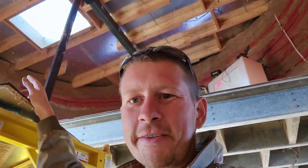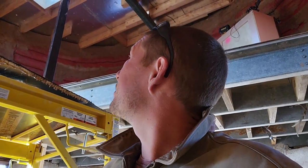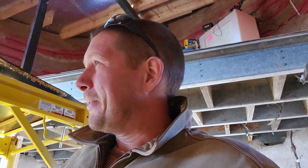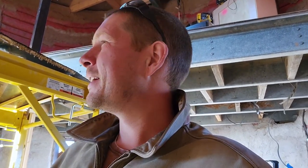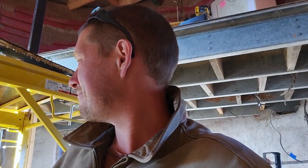Section cut out for our second skylight, and yeah, just super happy with how stuff is coming along in this house. We're kind of shutting down the season here soon, so it's going to be just me solo for the next couple months. But yeah, it's pretty cool to see this place come together and become a home.